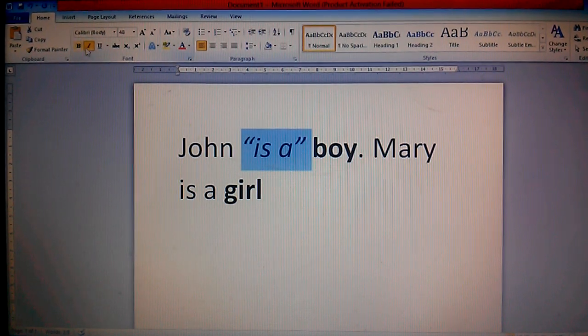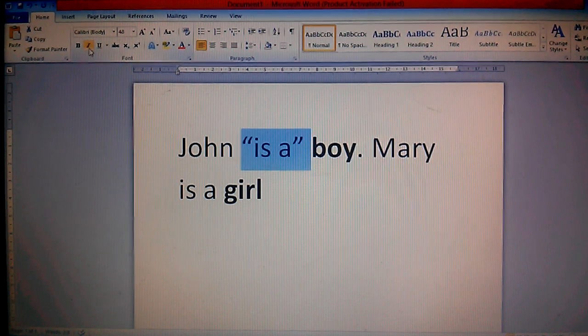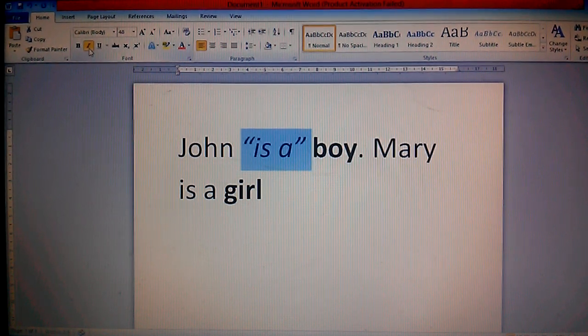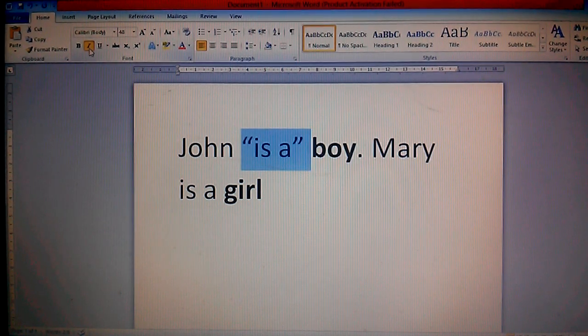You have the option here. You click on it. You can see the difference. The same way you add it is the same way you're going to remove it. Then the next thing there is U, the underline.